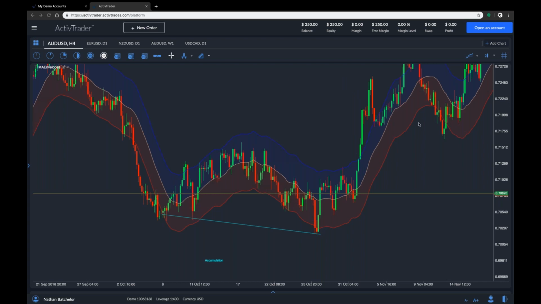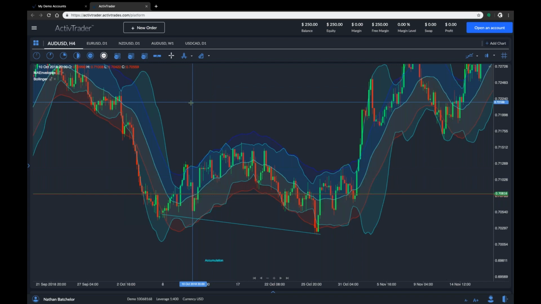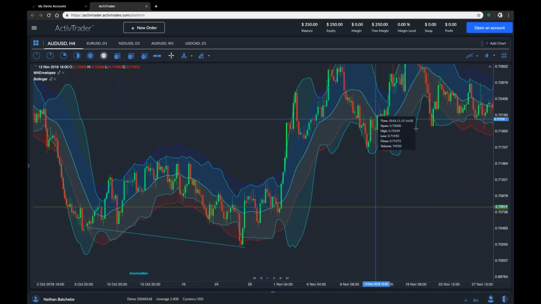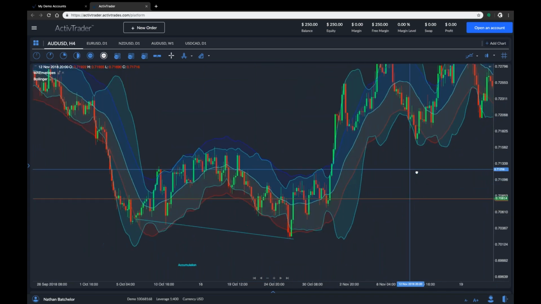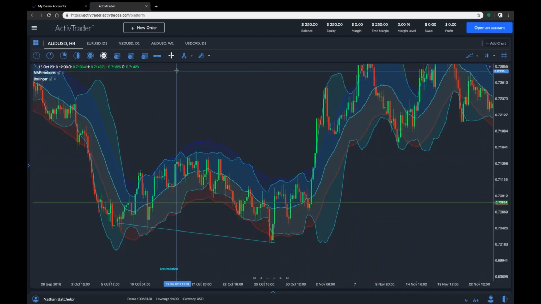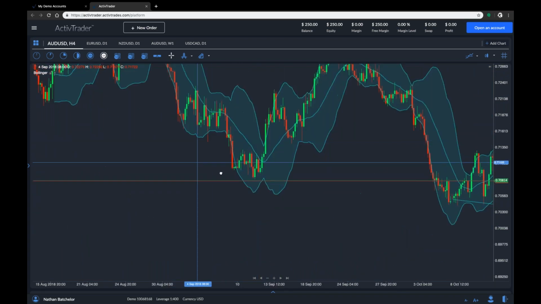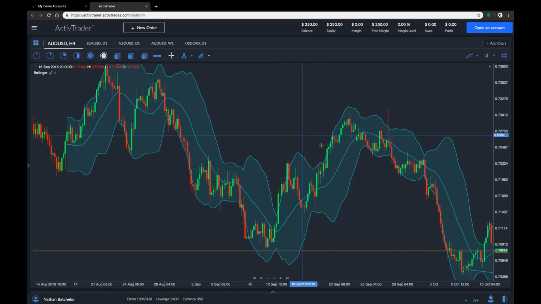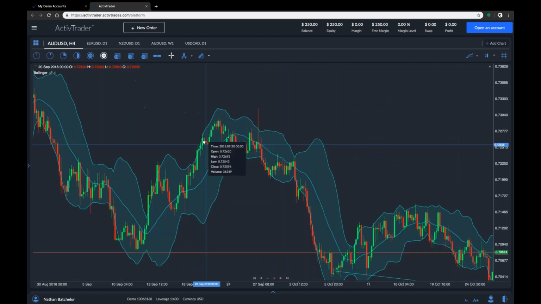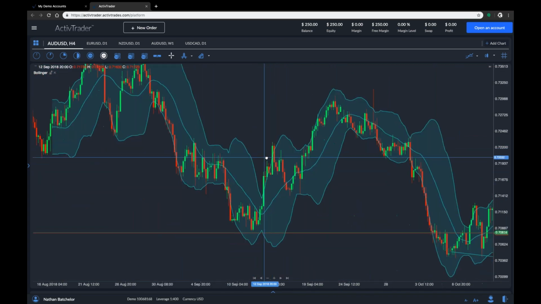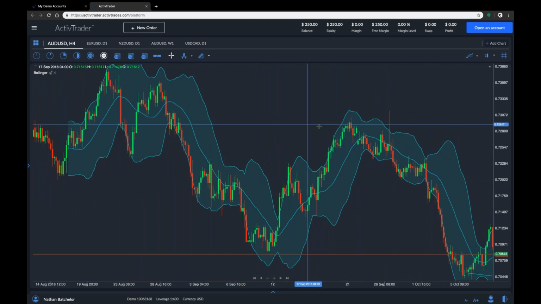Similarly, if we go to the bottom of the volatility, the Bollinger Bands, this is also a well-used indicator across many strategies. What we would normally suggest is to look for like a bow tie or a squeeze.